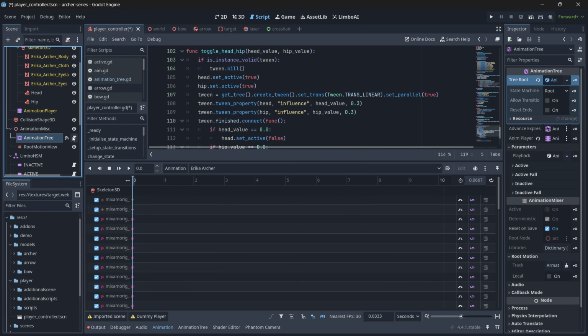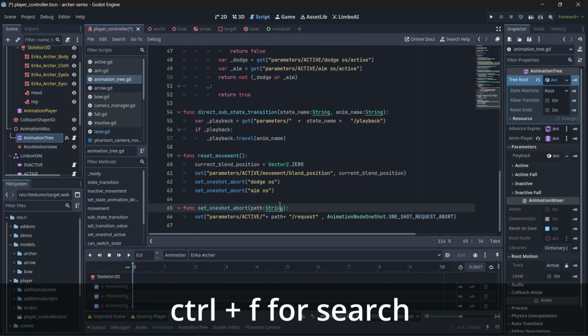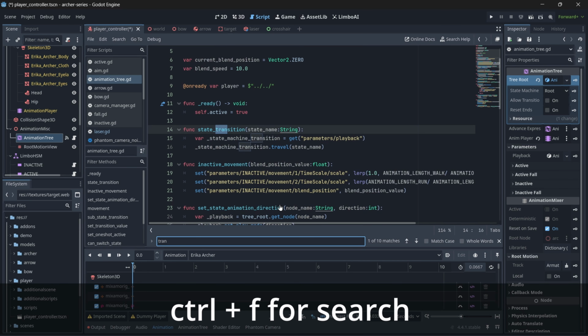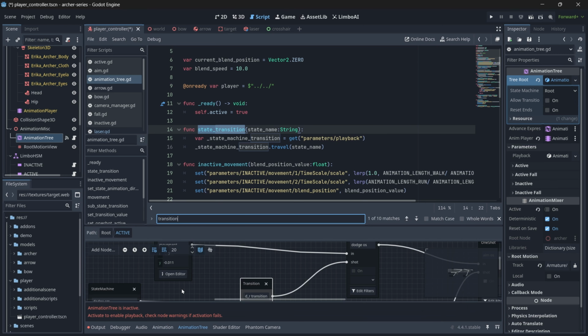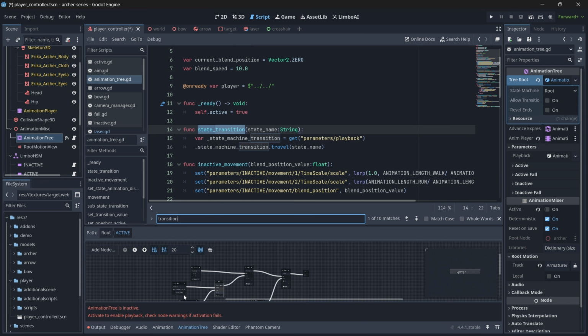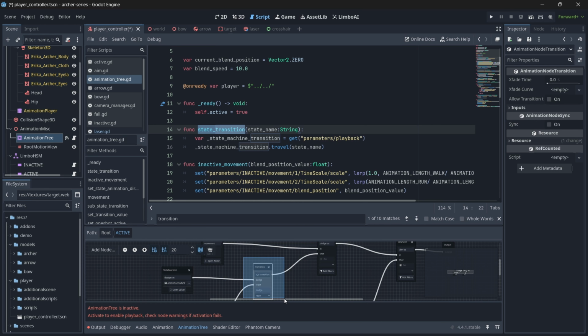So for that, if we go inside our animation tree, let's search for transition and we have a lot of functions for transitions. So like some nested transitions inside our substates, and then we also have these transitions at our blend tree.